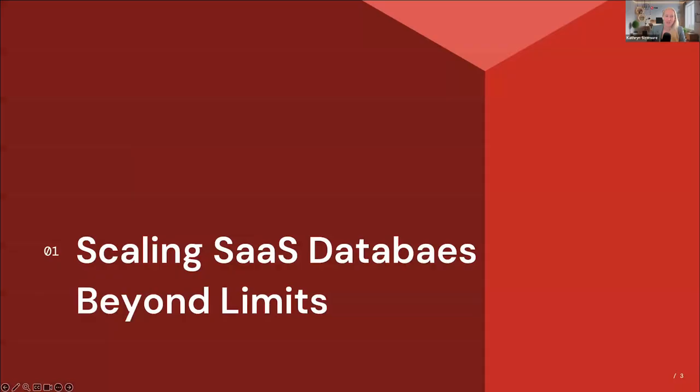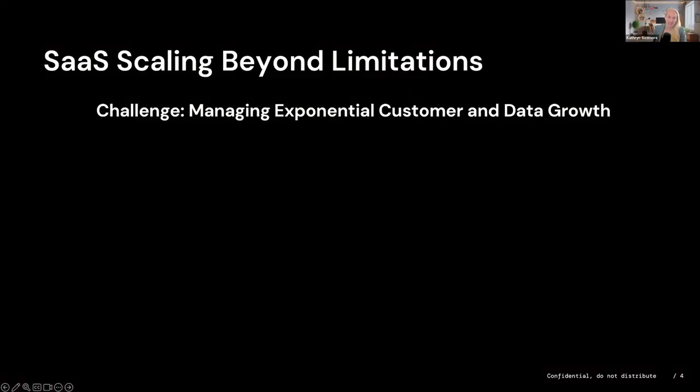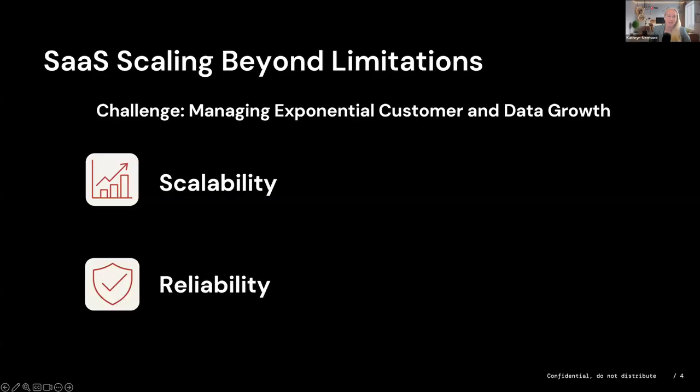Now let's get into scaling SaaS databases. The main challenge of scaling SaaS is managing exponential customer and data growth, right? It's not the same as some individual database users. The more customers you have, that data just expands rapidly, and you're dealing with performance issues, etc. So first, scalability is what we'll cover today. How do we achieve scalability with our database that other databases can't?